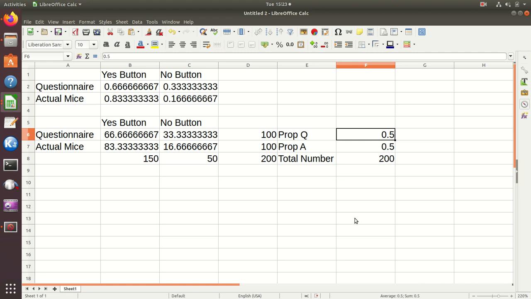Maybe that was only 10% because we really wanted to, whoops, 0.1, because we really wanted to do the actual mice, and so there's 10 and 90%.